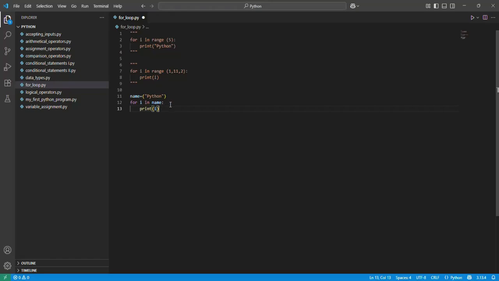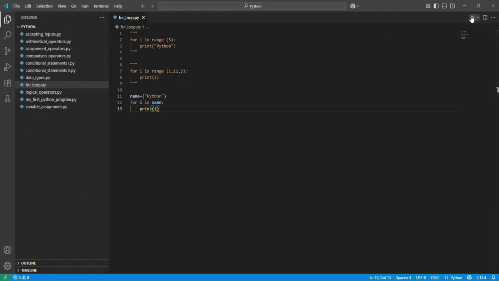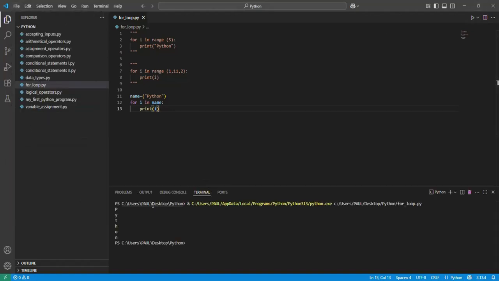For I in name, print I. So you save it and then you run. So this one prints Python in vertical style. So for I in name, print I.